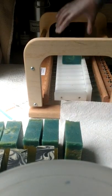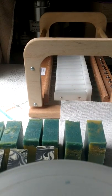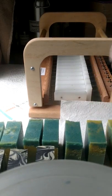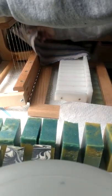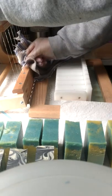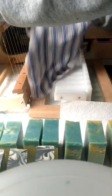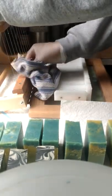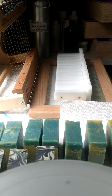I'm always testing out fragrances and I always test in small batches. Some people may say two to three pounds is not a small batch, but actually it is — when you consider that I could be making 17 to 50-bar batches. I just do the smaller ones, which give me about 10 bars.